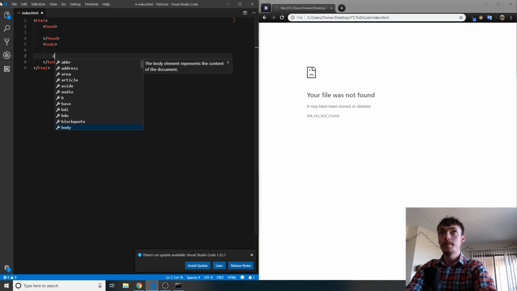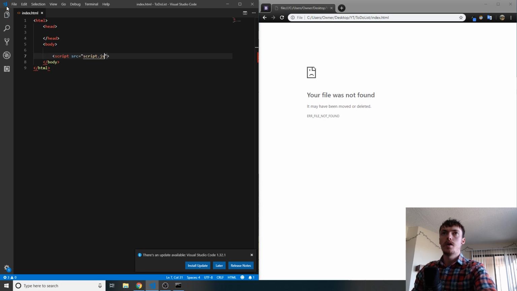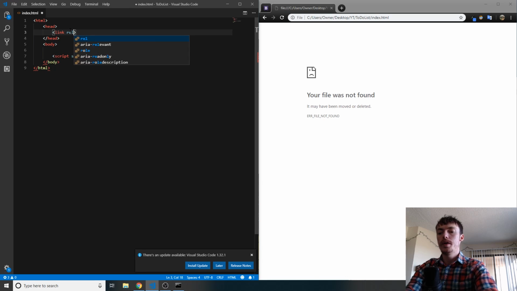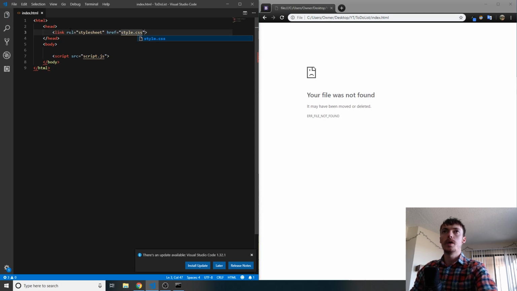And then at the bottom of the body tags, create a script tag with a source attribute equal to script.js. That's going to be our JavaScript file. And then up here, create a link tag, rel equals stylesheet. And then let's go ahead and put the href equal to style.css, since that's what we called it. So now we have our CSS file and our JavaScript file imported. It looks like I put a typo somewhere, so let me figure out what's going on here. It's probably really simple.